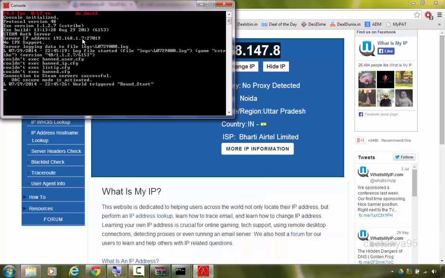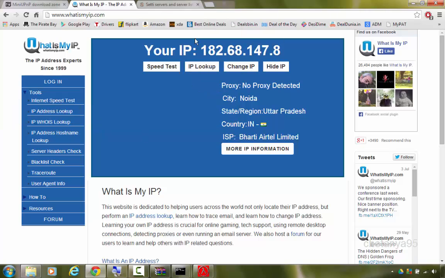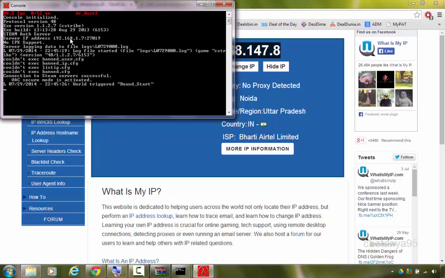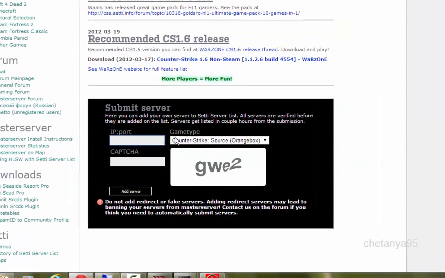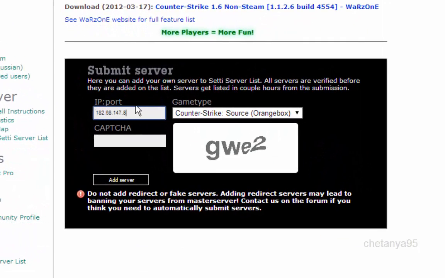You're never gonna give this IP to anyone. You need to give this IP only. This is your internet IP and this is your LAN IP. Just type the internet IP colon followed by your port, which is 27019. You have to open the port through your LAN IP, but when you are going to give someone the IP address of the server, you have to write the same port in your internet IP and give it to them.